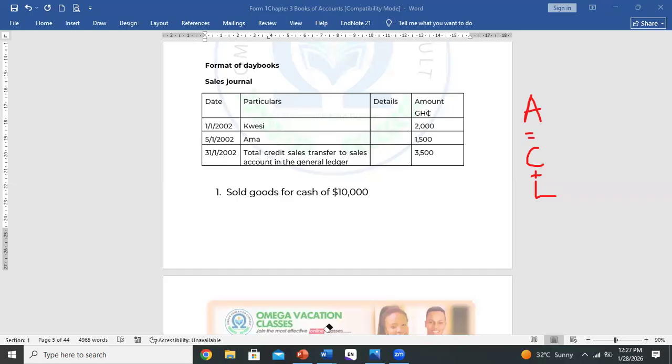Do we have to go back to, I think probably the accounting equation, because if you want to appreciate the double entry, then you need to look at the accounting equation again, understand the elements of accounting before you can now dive into the double entry principle. Okay. So those of us who want to revisit or revise, I think a thumbs up will be fine. Please, when you put the thumbs up, don't put it down, so that I can take a screenshot to know those who are in favor of that.